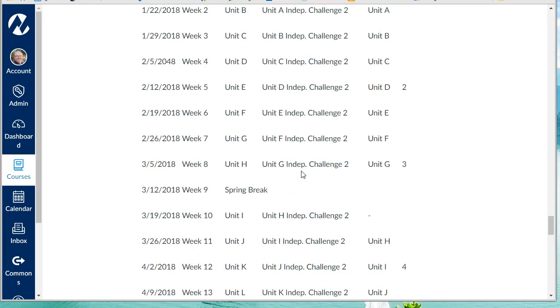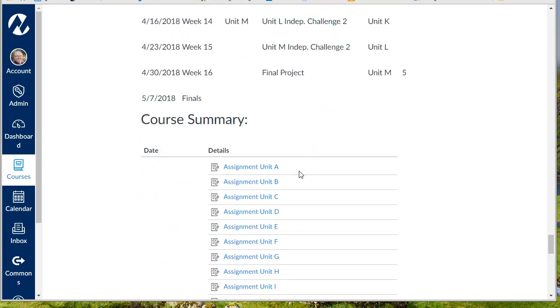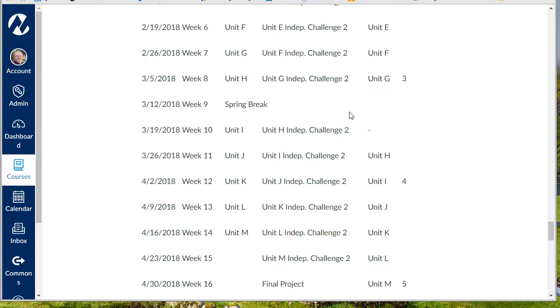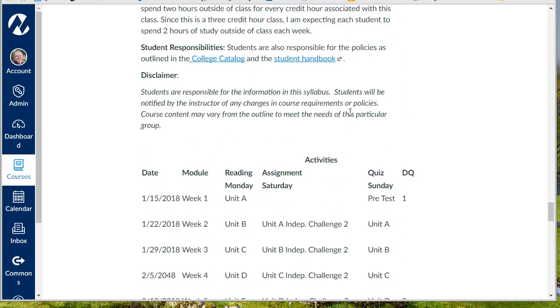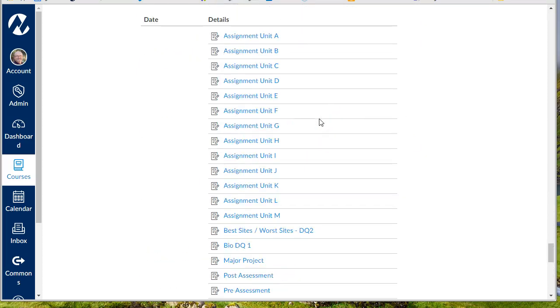Here's a list of some of the items that are coming up in the weeks they're going to be due. I have not matched these assignments yet to actual calendar dates. If you're used to using the Canvas calendar, give me a couple of days here to get that fixed up completely. I just want to make sure everything falls correctly before I go and modify that calendar a lot. That's about it for the syllabus.